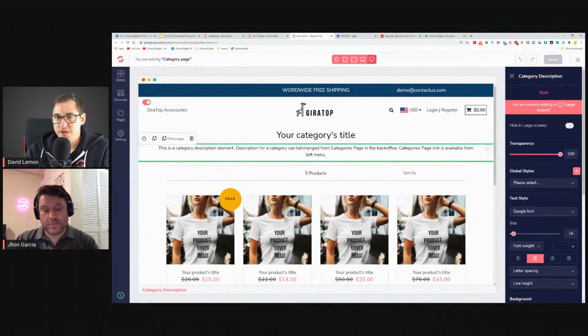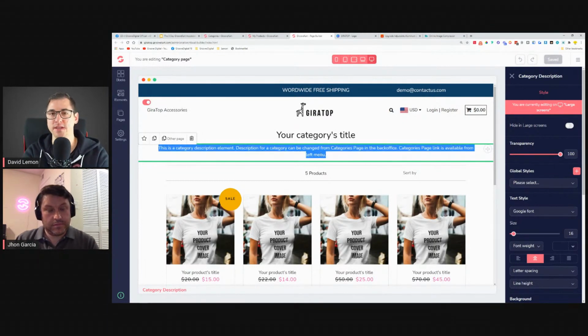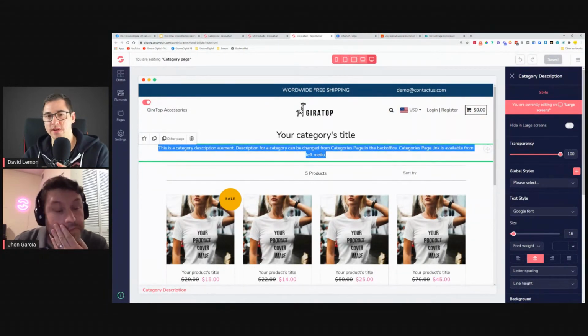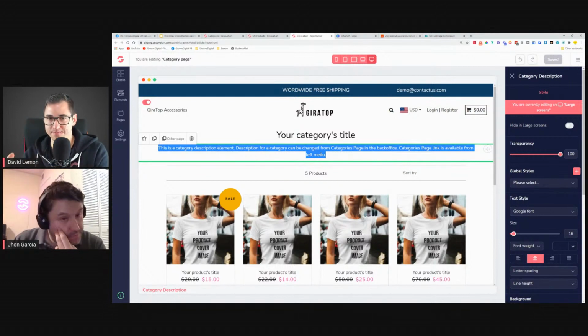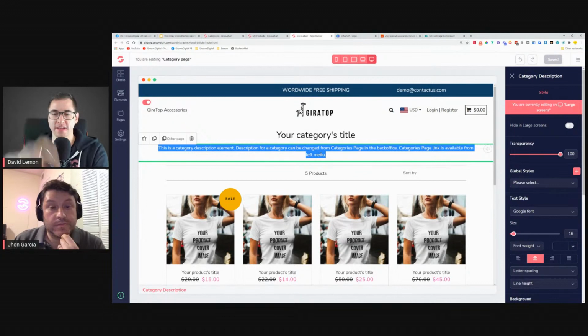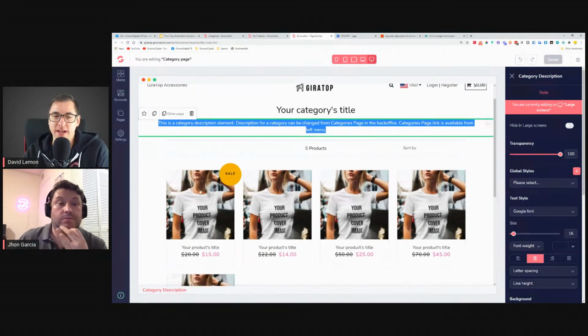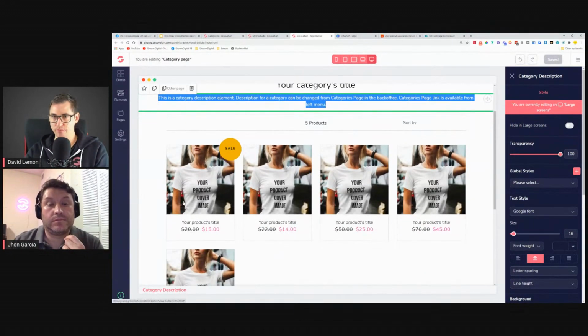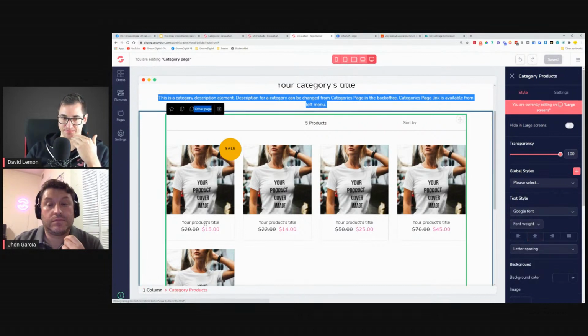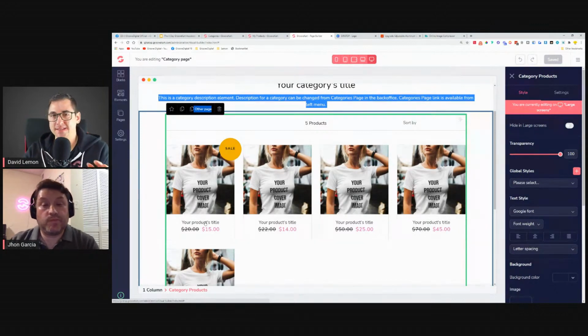The only distinction here is that you don't design what it will be saying. So you don't click in here and put in the text, because that's not the point of the category page. For the category page, you design how it will look, but the content will be pulled in from the backend. As you can see here, in case you have multiple products, they will not show up here. So you will not click on the product title in order to modify it. This is a dynamic page.